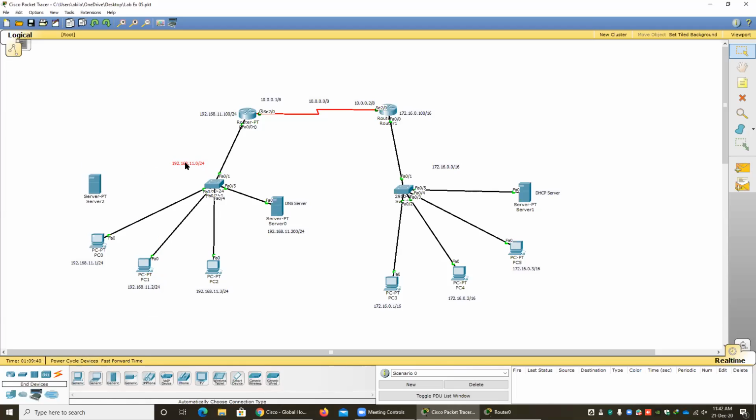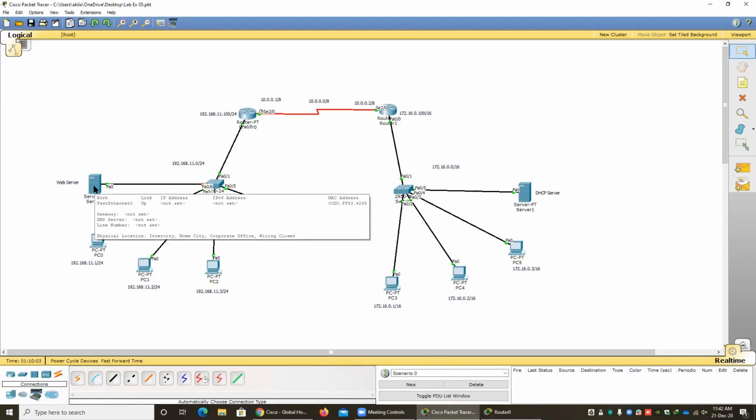Okay. So put this name as web server. Assume that Facebook or cisco.com or whatever is the web server. Okay. Now I will configure this one to this here. In the web server also I will put an IP address.